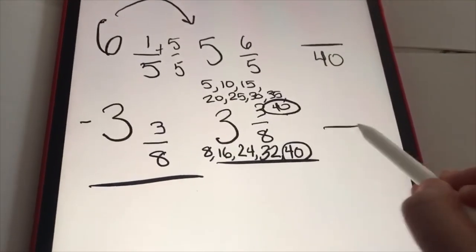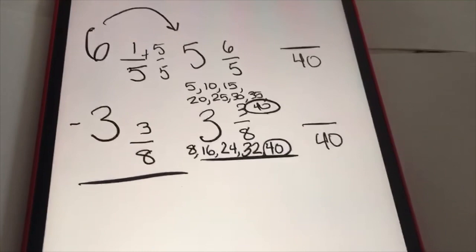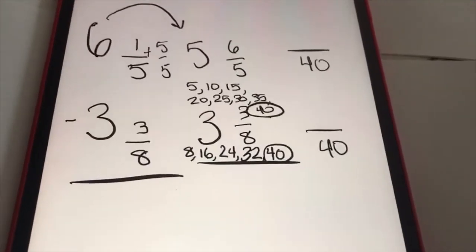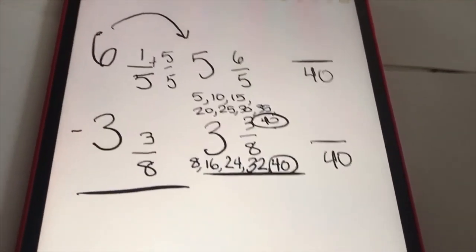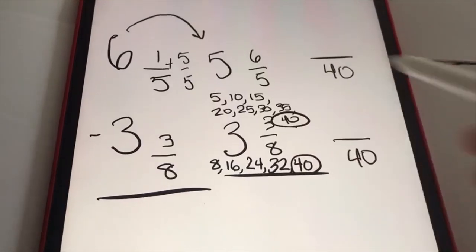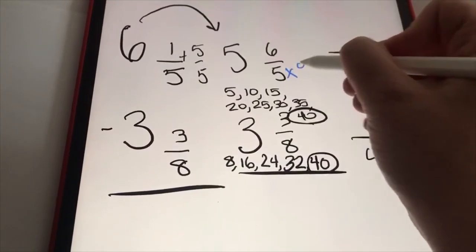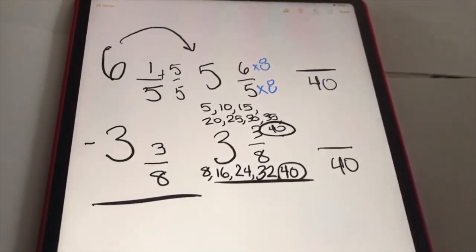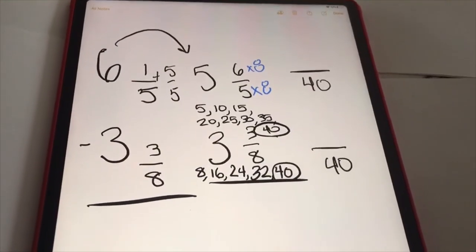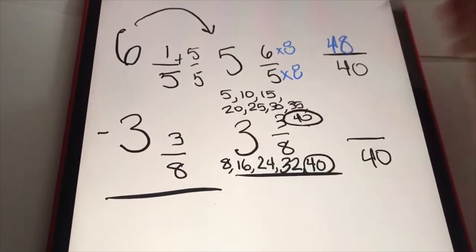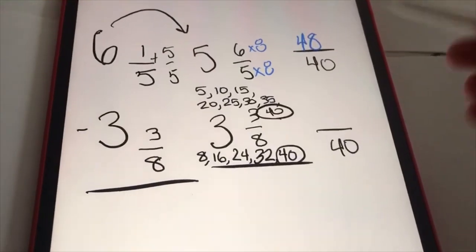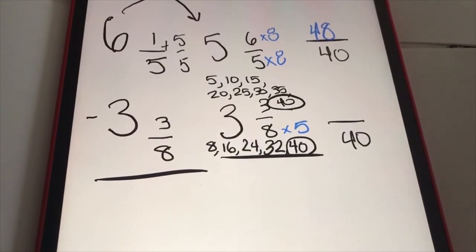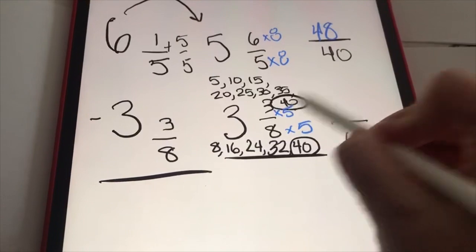Okay, so 40 is my common denominator, then I'm going to go ahead and say 40 over here, okay? I think I'll change my color so you guys don't get confused with all that writing there. Okay, so now I need to think about what factor can I multiply 5 by to get to 40. Well, I can multiply it by 8, whatever I do to the bottom, I do to the top. 6 times 8 equals 48. Okay, so now the bottom here, I need to multiply 8 times 5 because 8 times 5 is going to give me 40. When I do to the bottom, I have to do the top.